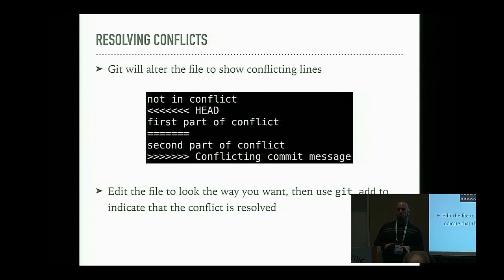Does this make sense to people? If you've done version control before and you've had to resolve conflicts with something like Subversion, this is pretty familiar. If you haven't done version control before, then it's new and it's a little bit scary, but you can talk to someone else who has, and it's a very familiar problem in version control.